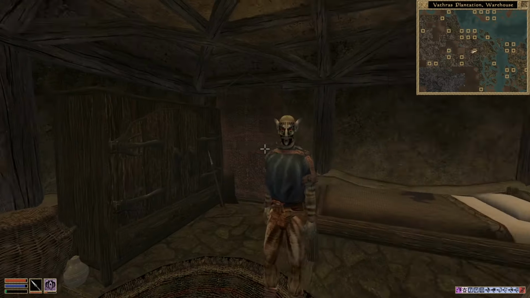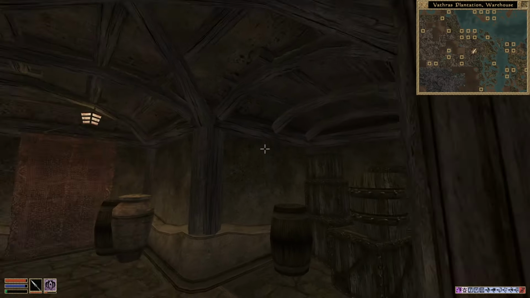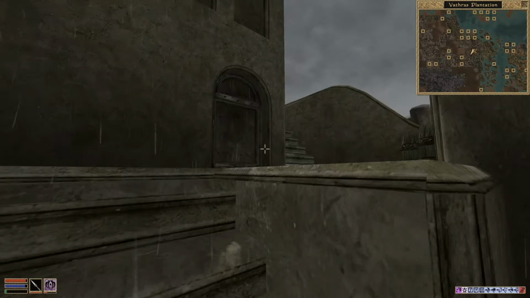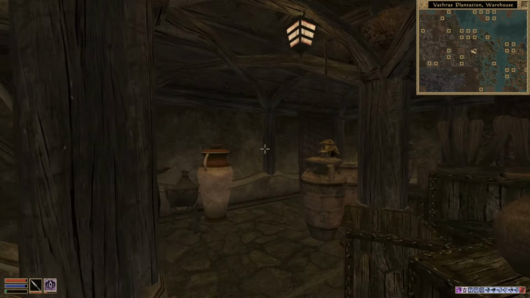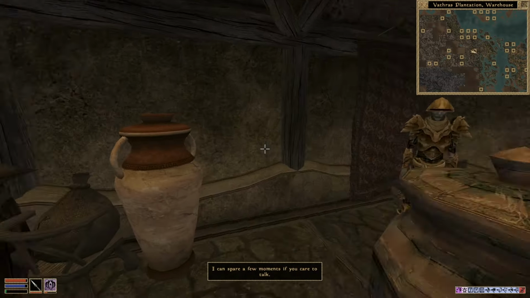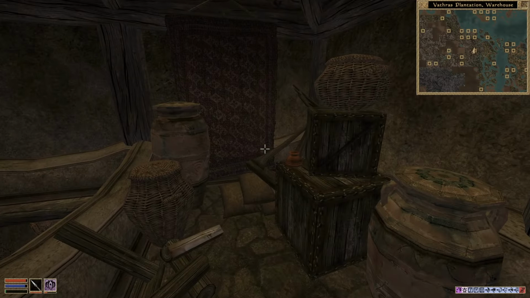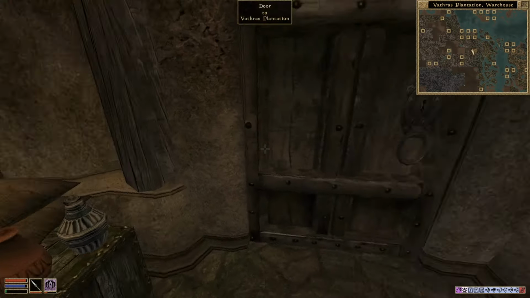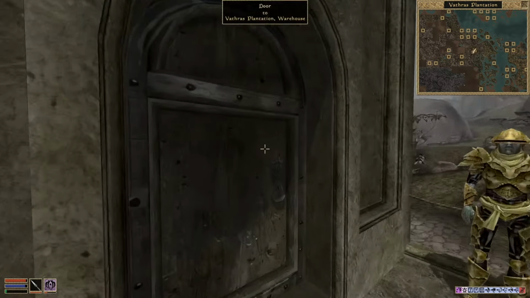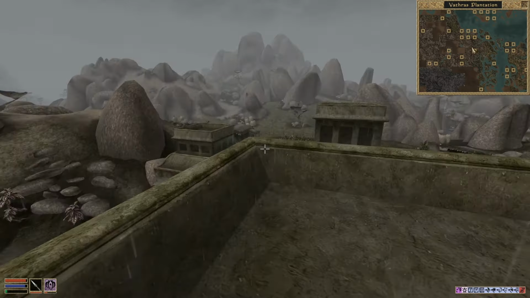Okay, there's a top floor to this. We could maybe stand to go check. I can spare a few moments if you care to talk. Yeah, part of me thinks that they're still here hiding, and they haven't left yet. Anything going on this way? Well, nothing here.